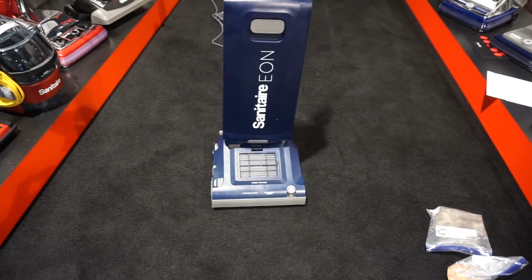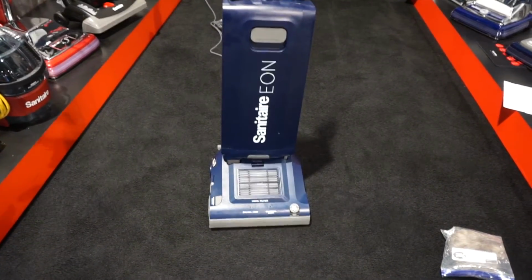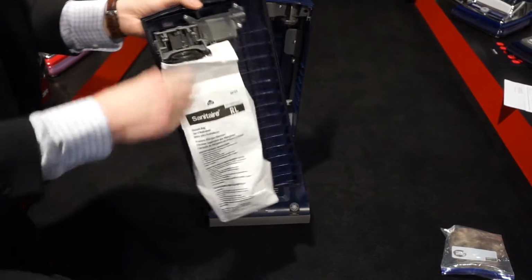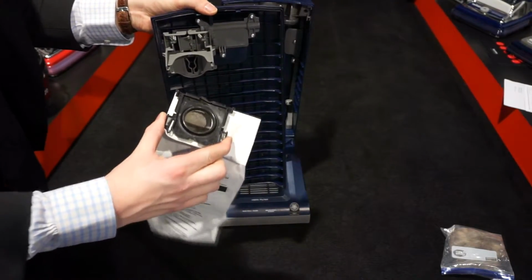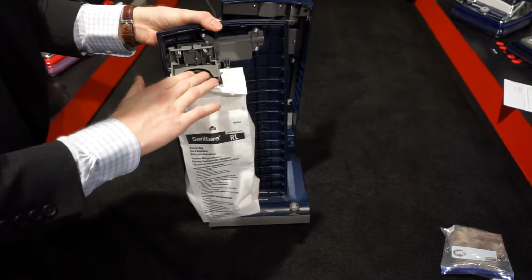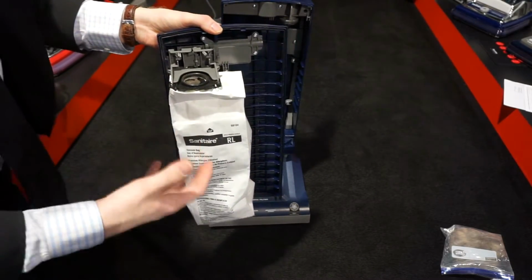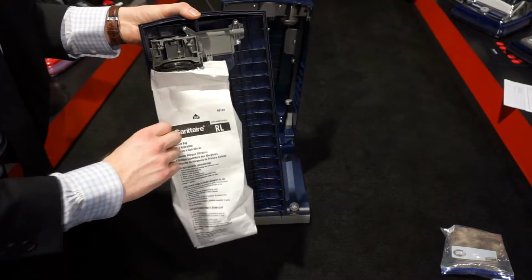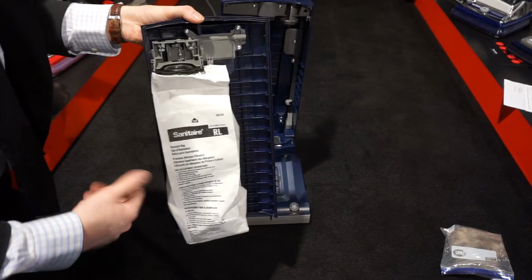The bag system, filter, and how to get the brush roller out, which is really quite simple. So this bag comes right out. It is the standard kind of bag that we see in a lot of these bypass machines, and I'm glad that they've decided to go with the standard bag. It makes your supply chain a lot easier. And of course they've micro-lined this bag, so this is actually a really nice paper bag. So that's a great reason maybe you want to buy a genuine bag.